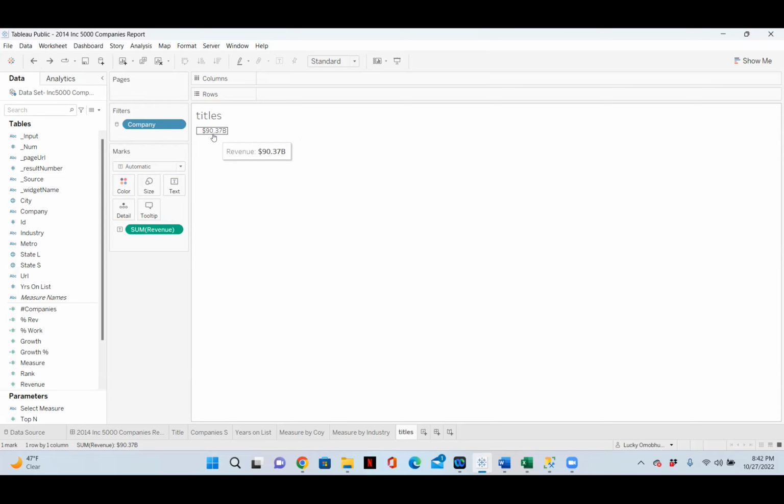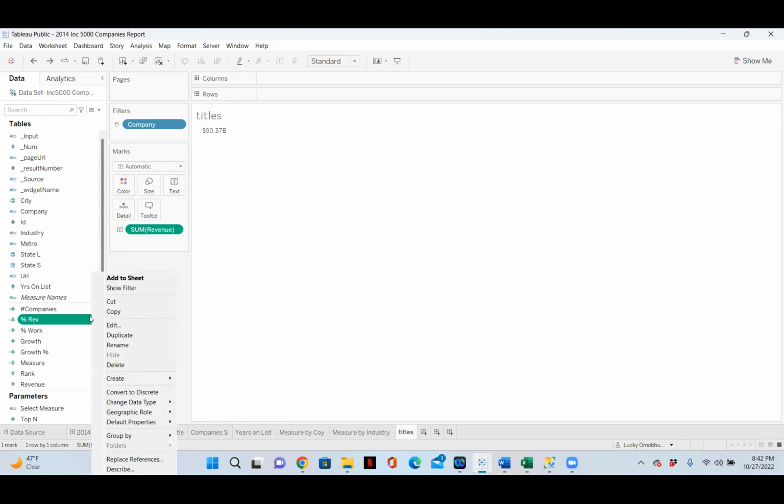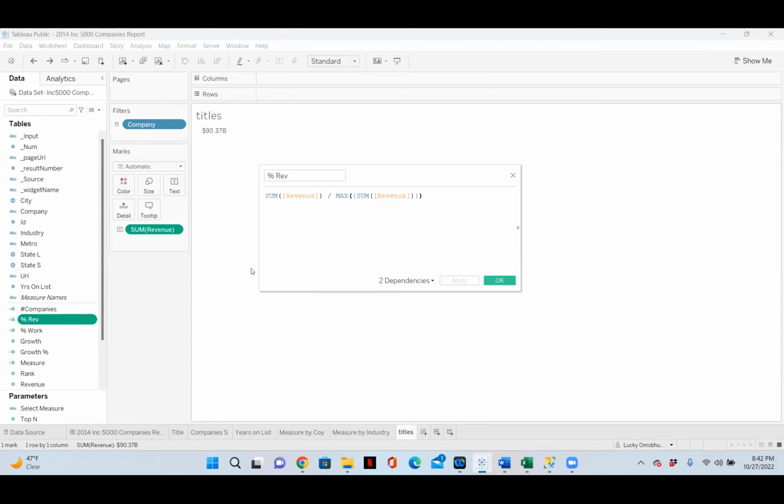So I have to create a calculated field. And the calculated field that I created is this right here. So it's an LOD. I'm saying, give me this sum of revenue and divide that by the total sum of revenue. Now, in real life, you don't have to think twice.